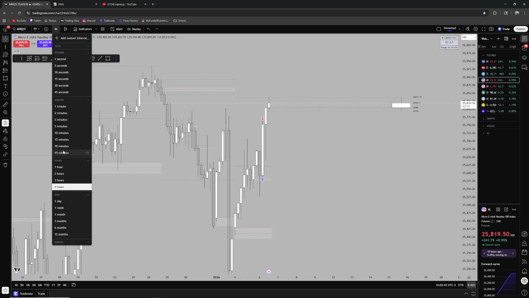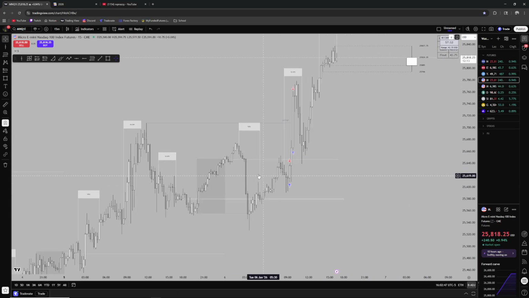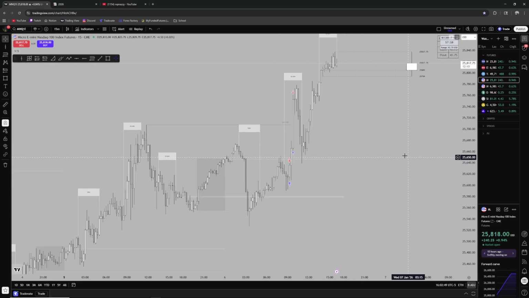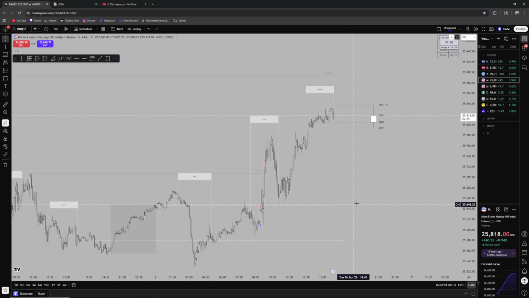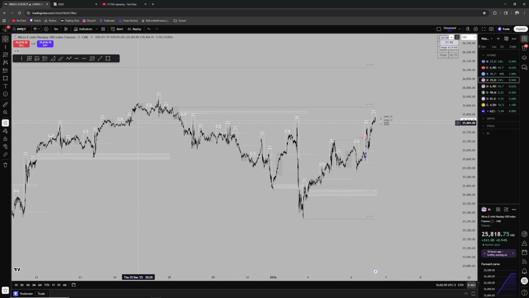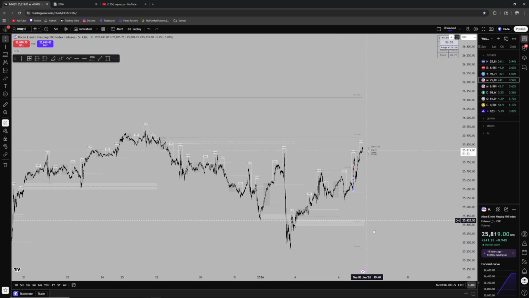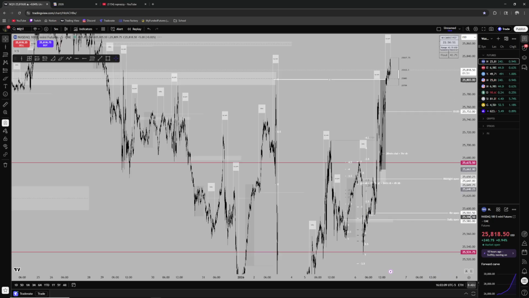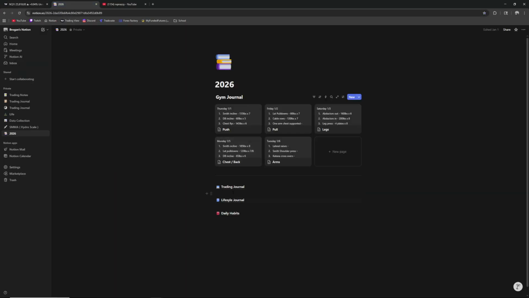And I just need to be more careful trading before market open. I want to be able to be break even before market opens or before there's high impact news, so then the trade can be risk free if it goes in my favor. But yeah, definitely looking at this, we got a clear market maker buy model going on. So yeah, that's about it for today. Pretty bad day, you know, and I believe I have it in my journal here.